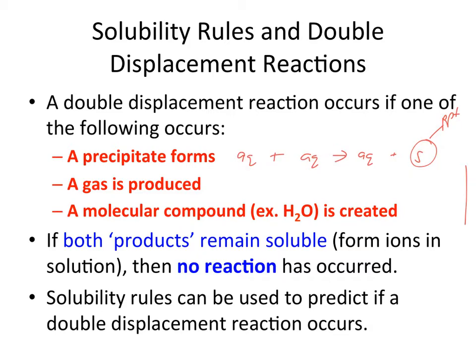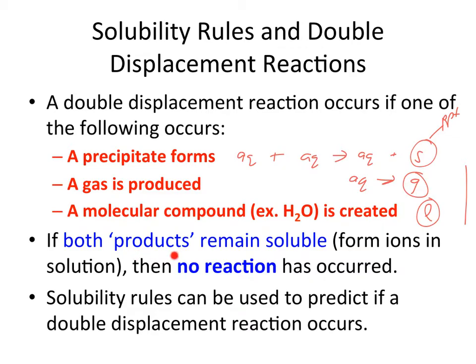In the case of a gas produced, that could be happening directly, but more so it will be as a result of an aqueous compound being formed as a product and then being unstable. So what it actually does is it breaks down into a gas and something else. Or we can have a molecular compound. So again, if we're creating water, it's going to be as a liquid. So in all three cases, we're actually changing our states. We're going from an aqueous reactant to some kind of solid, gas, or liquid product.